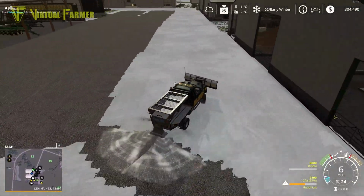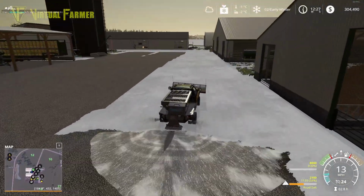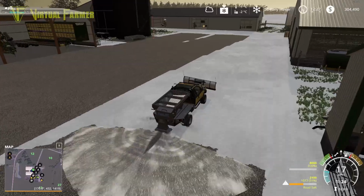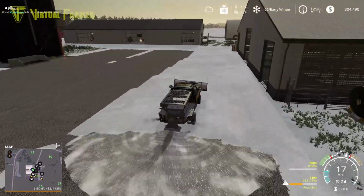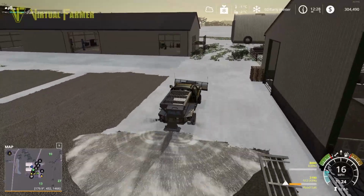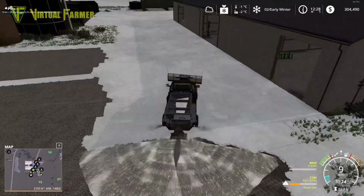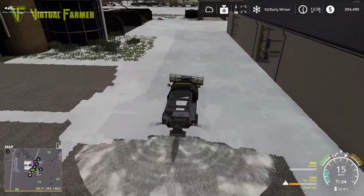Right, and then on here we've got a couple of little stretches down the middle. That will clear off the majority of the yard and make it easier for us. Like so.